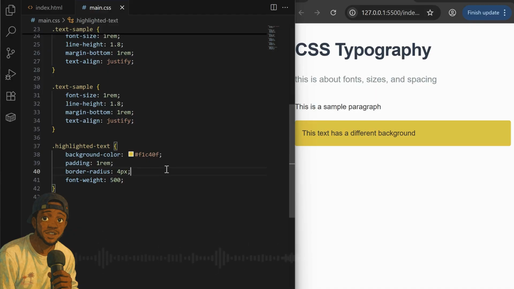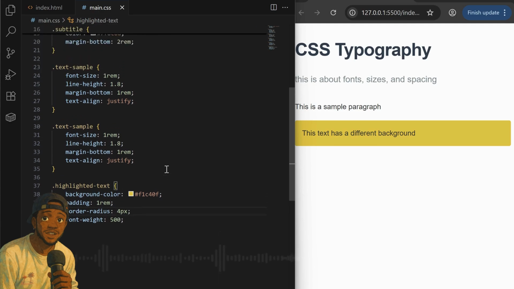I will explain the box model in CSS next, but what you need to know now is simply that all the elements you see in your HTML file, everything is a box. You just don't see the box because they don't have background colors and borders by default. So now we set our background color to be yellow, and then we use padding of 1em and a border-radius of 4 pixels.